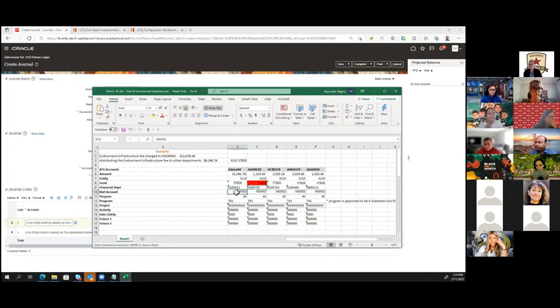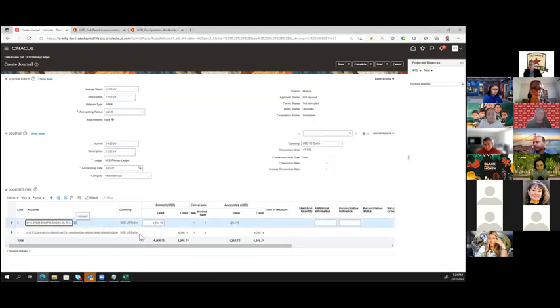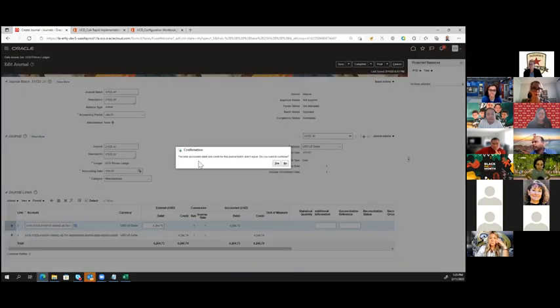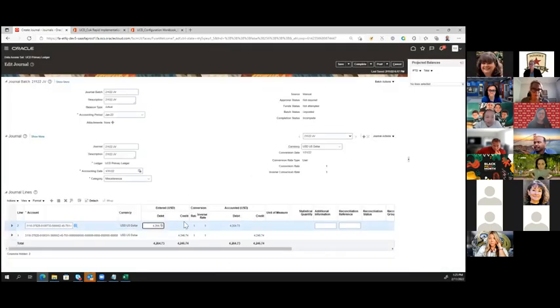Oh. I did it manually only because there are about 5 rows. Okay. I just want to create an unbalanced journal. Okay, so just want to show what happens. So I will save it. Okay, so here you can see the total accounted debit and credit aren't equal. Do you want to continue? Okay, so it does give you the balance check. So it's off by 1. Yeah. Okay.